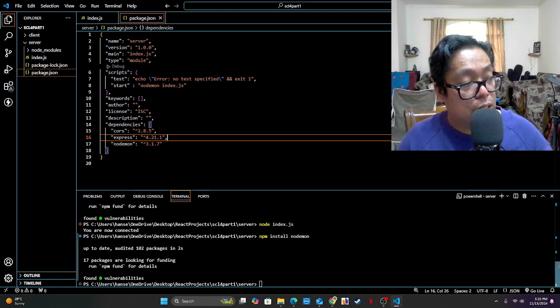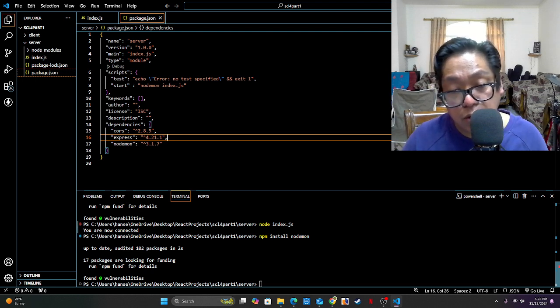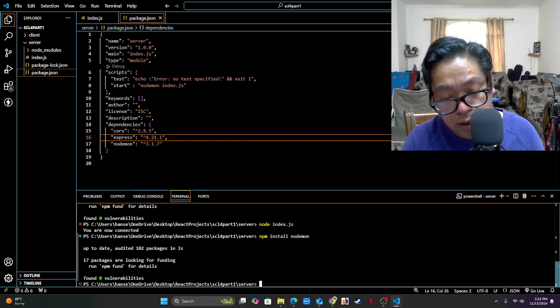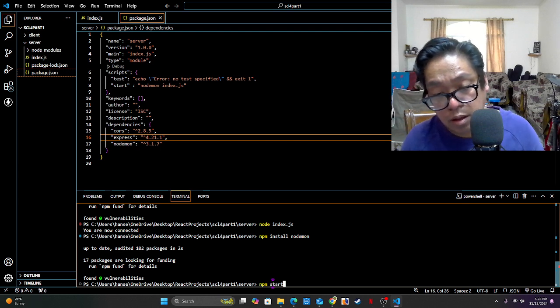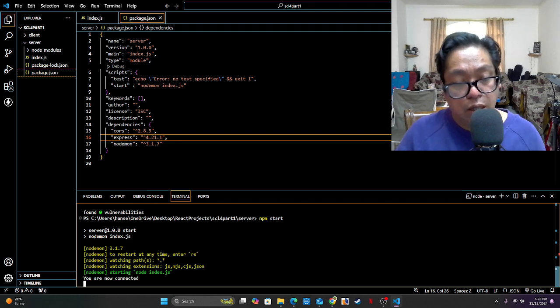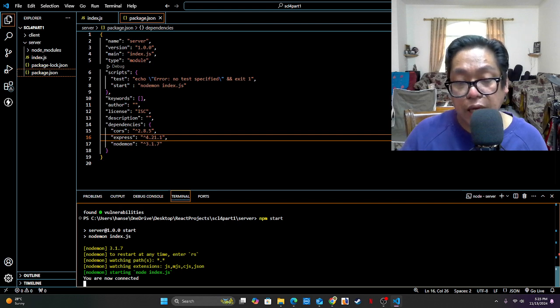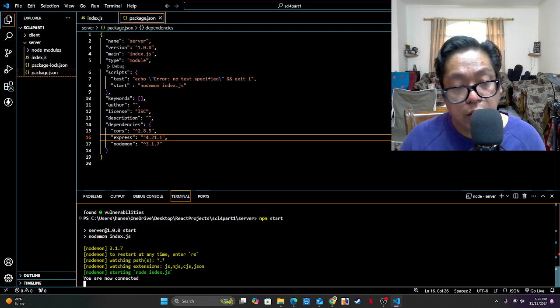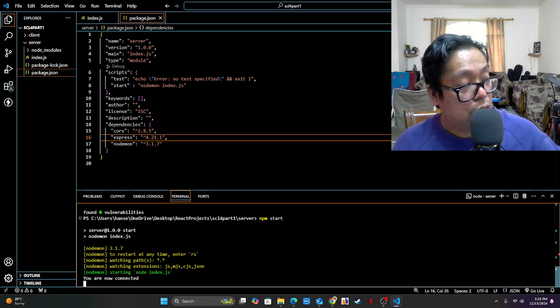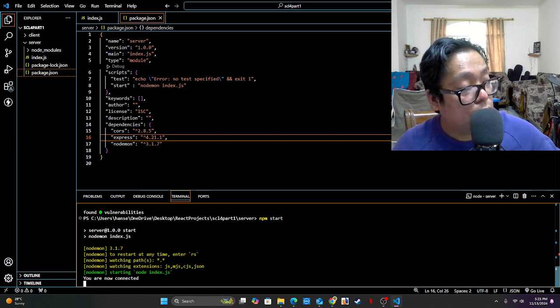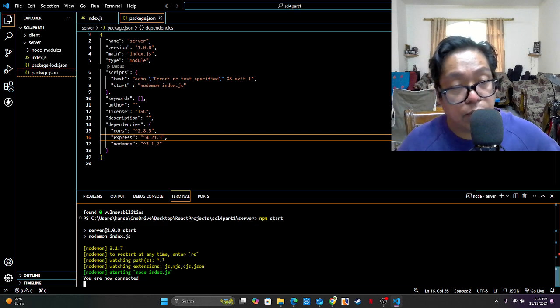So for that reason now, we don't need to execute node index.js, but perhaps now I can run this as npm start, and you will see now the difference: this nodemon version is being executed. So in our background now, you can see that you are now connected. Right, so far this is only the requirement that we might be needing, just to run our server-side development using Node.js and Express.